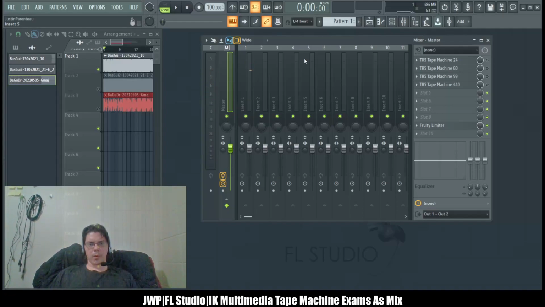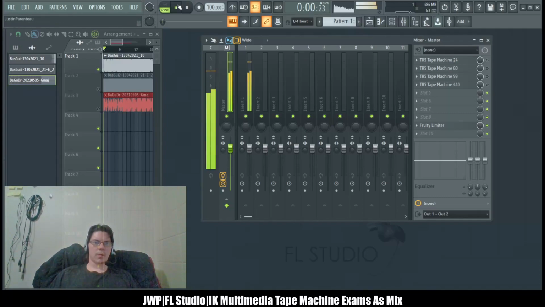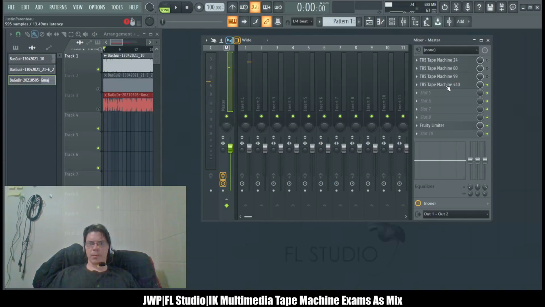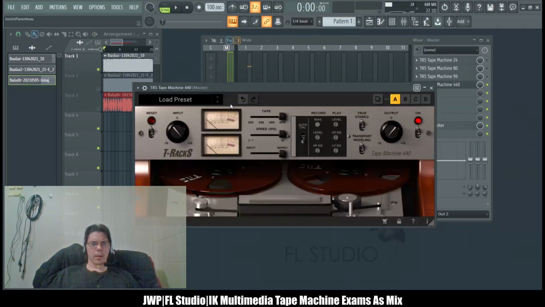I was hoping for something more exaggerated, so since the subtle setup, let's go with the subtle. Yeah, I figured I'd have to go back into the 440 and fix this.